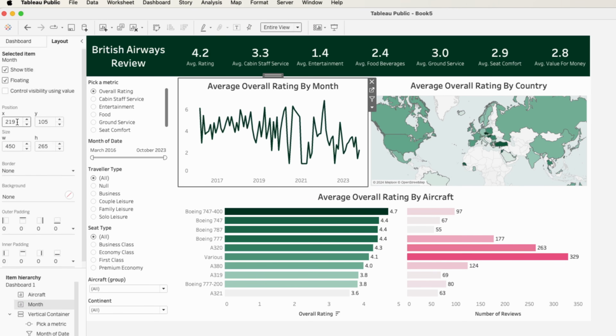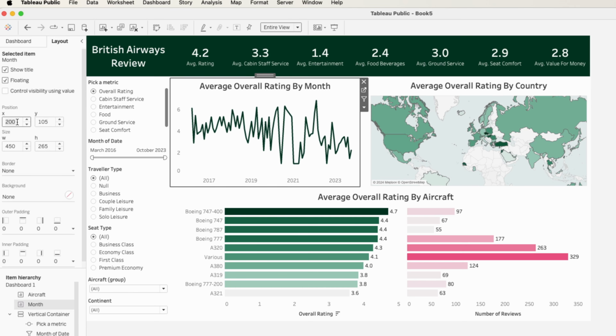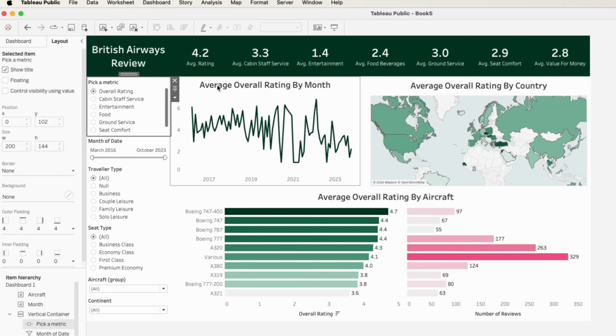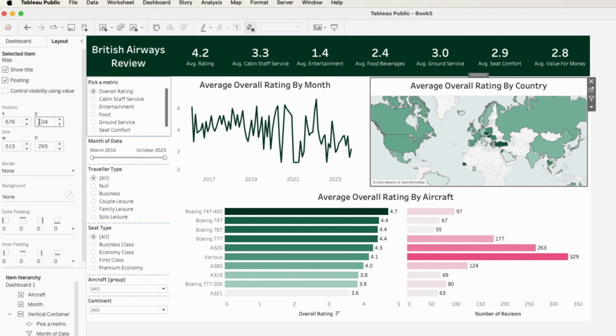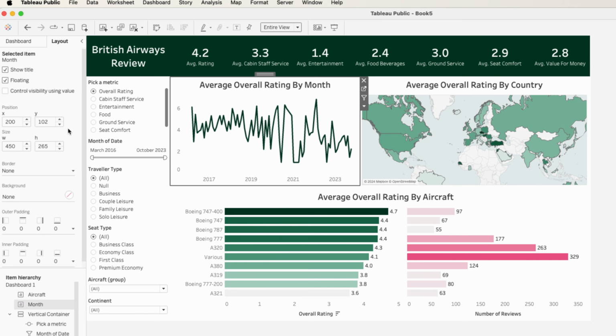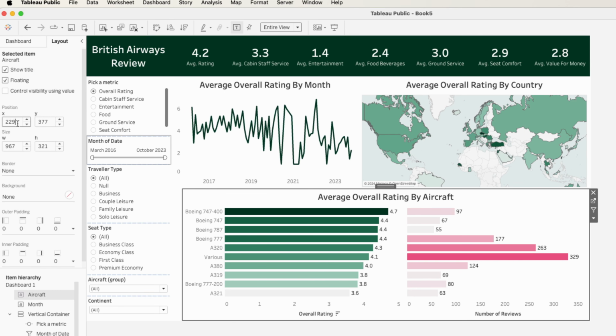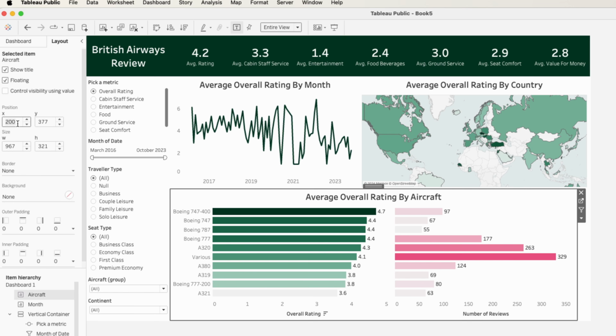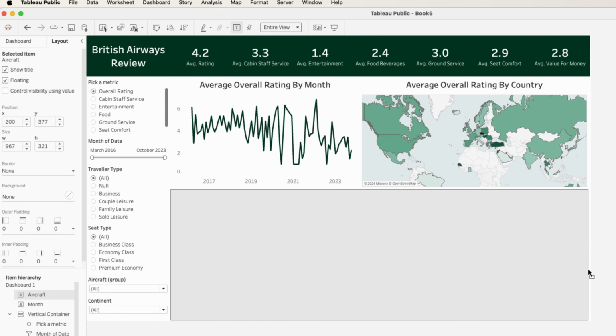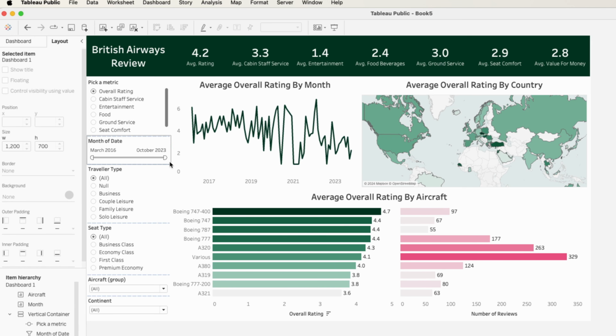Go to layout. I'll make the X position start at 200, and I'll make the Y start at 102, wherever this container started. Yeah, 102, that's fine. Again, this one, I'll make it start at 102, and then I can drag it in a little bit. What's the height on this? I'll say 270. I'll make the height on this 270 as well. And then I'm left with this one here. So this is going to start at, what is it, 200? It should start at, I think so. Yep, 200. And then the height on this is good. Maybe I'll give it a bit more width or length. And there we go. I think that looks nice.